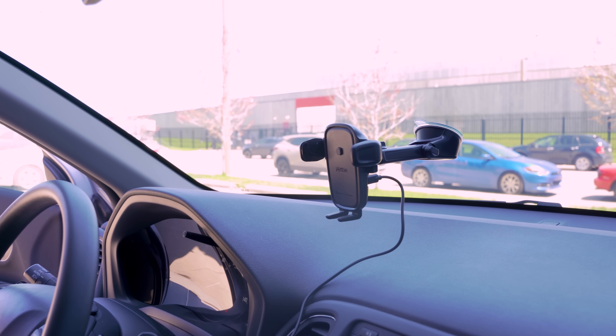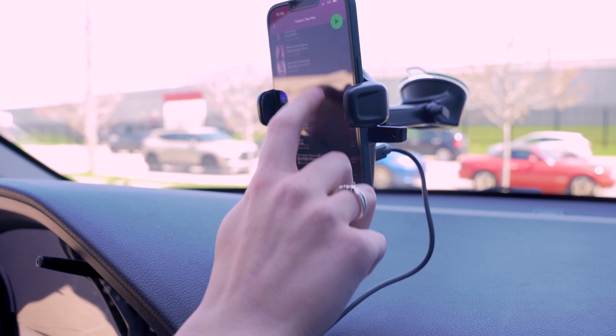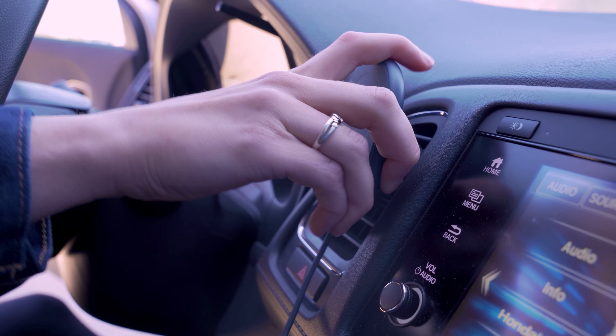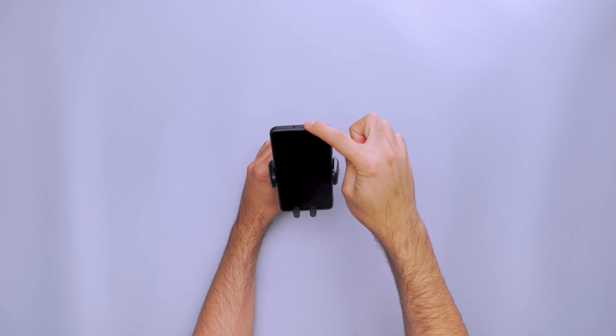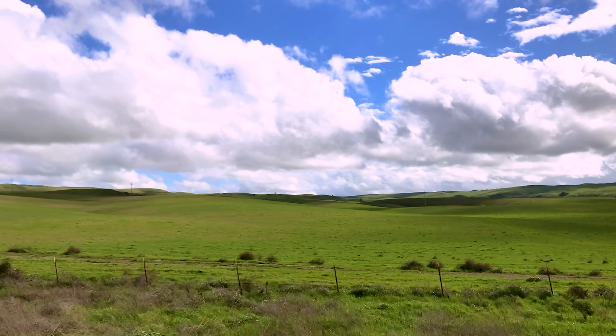Holding your phone to drive and follow directions is dangerous and distracting. With the iODI wireless car charger, you can charge, navigate, and play music without losing your phone between your seat and center console. The dash and windshield mount attaches with a suction cup and can be placed pretty much anywhere. It attaches easily to flat surfaces, keeping it in your line of sight without getting too distracted by the changing map. There are also vent grip and cup holder mount versions to keep your dashboard clutter-free. Two feet hold your phone at the base, while the side grip prevents it from slipping left or right. This keeps your phone in place when you hit rough terrain, whether it's road construction or gravel back roads.